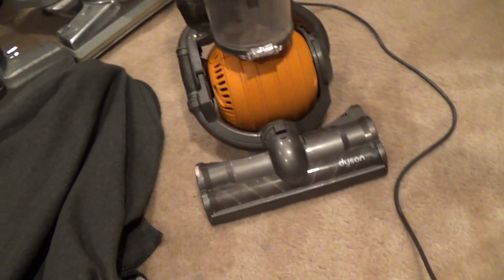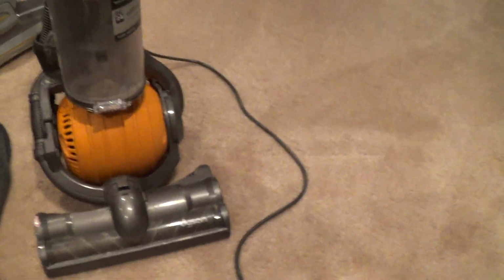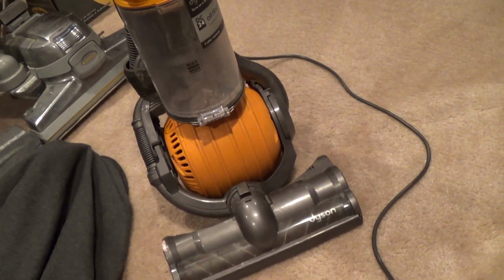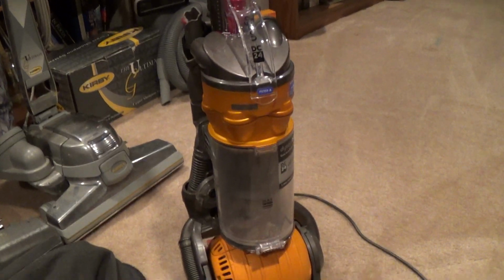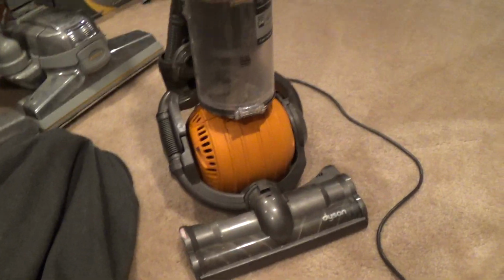The Hoover I left behind because the tank was so filthy. It was a bagless Hoover, probably the same age as this Dyson, a red Hoover with yellow trim, but it was twice as filthy as this one. I just didn't really want to bother with it. Plus, it's one of those newer, made in China, plastic, cheap Hoovers. I'd rather go for the vintage, made in America Hoovers, with the metal, kind of like the Eureka right here. That's what I'd like to have. But I'm really surprised how good this works.